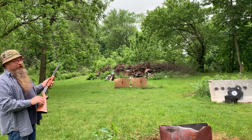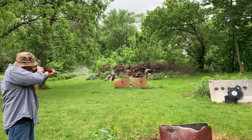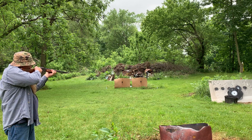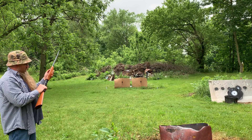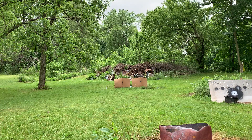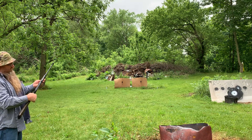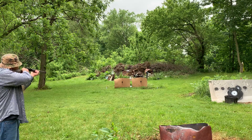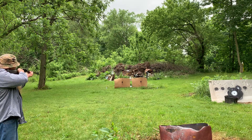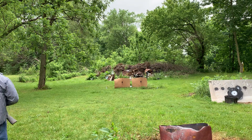Not sure where it shoots — we'll figure it out. Going after that water bottle at a little more than 10 yards. No kick whatsoever. Going after the water bottle now. Not much happened there. Gonna load it, put it on safe. Could be a sight issue — I don't even know where it hits yet. Here we go — the Henry garden gun. Let's see if there's much difference. Water bottle.